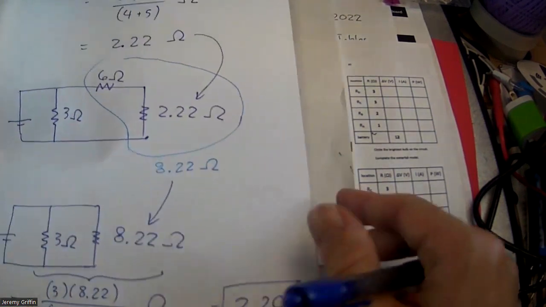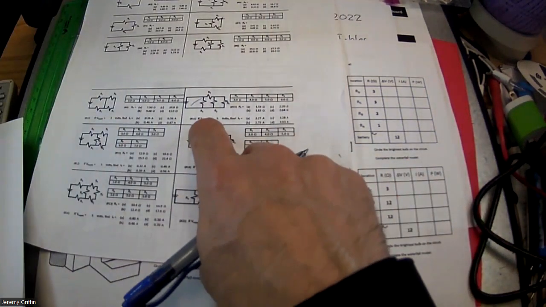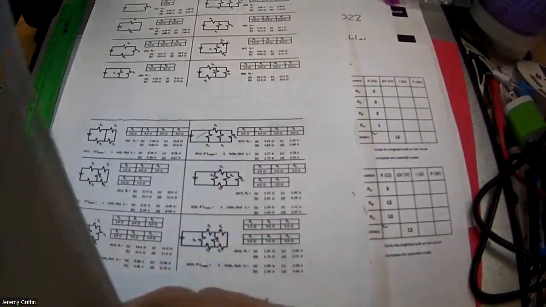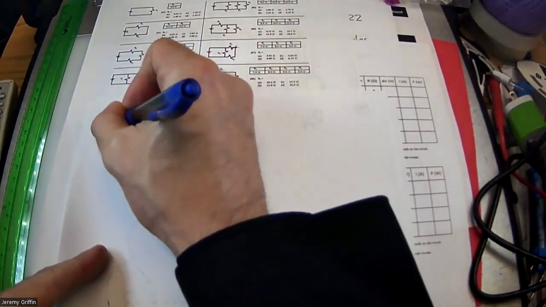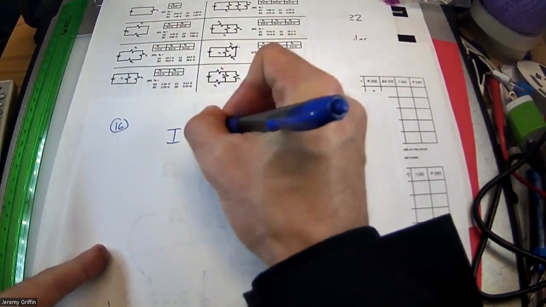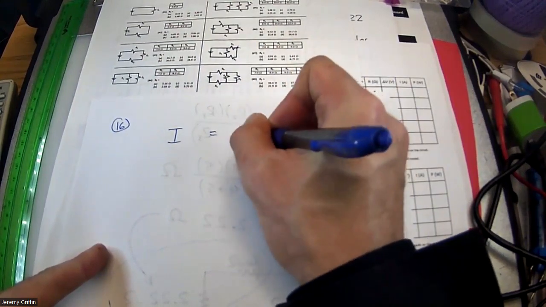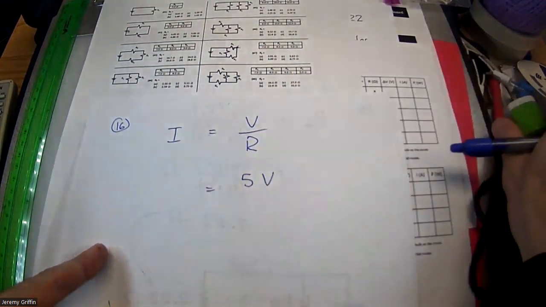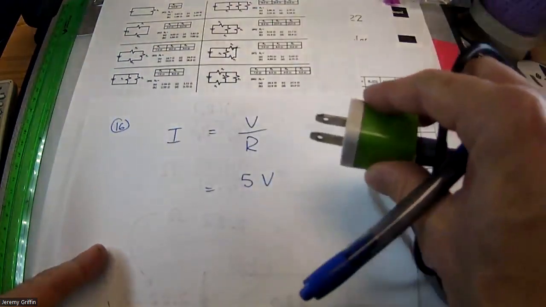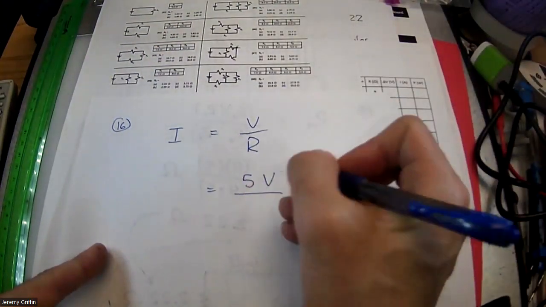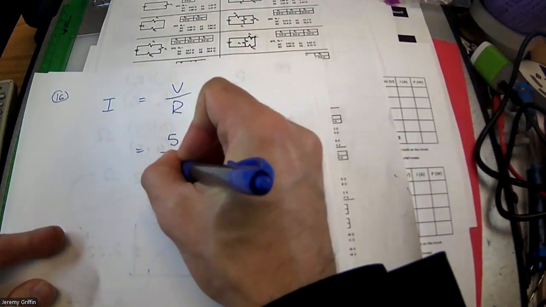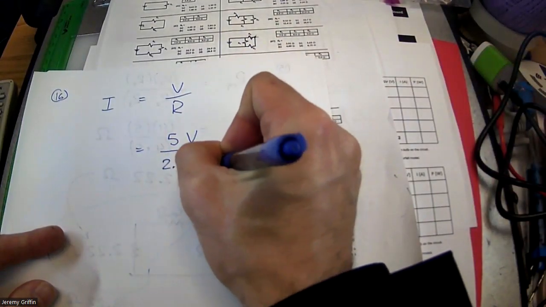Okay. Number 16, the follow-up. So we're still in the same circuit, but the follow-up question is, how much current is leaving the battery? So 16, gonna do Ohm's law, current equals potential difference over resistance. Now the voltage is 5 volts. I think I gave everybody these cell phone chargers for their papers. That's acting on, well, your answer from the last one. This many ohms.